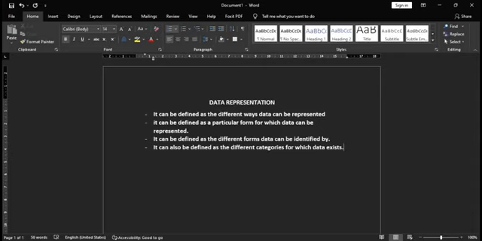So this is data representation. So we're going to look into them one by one.